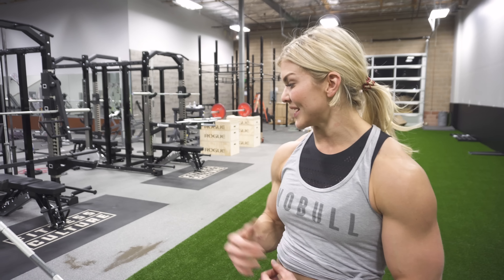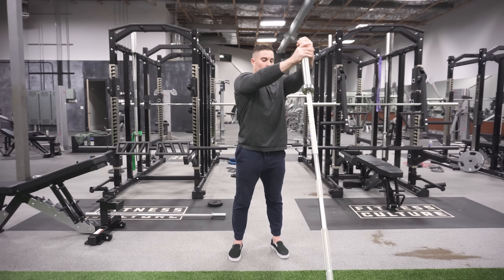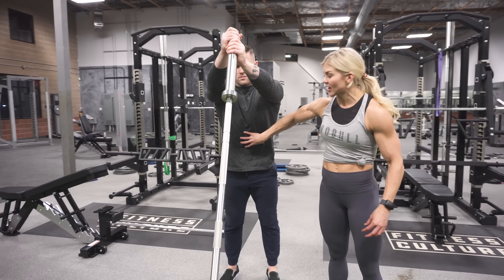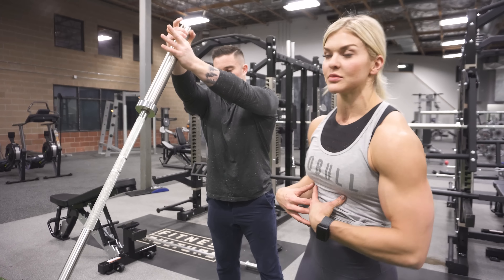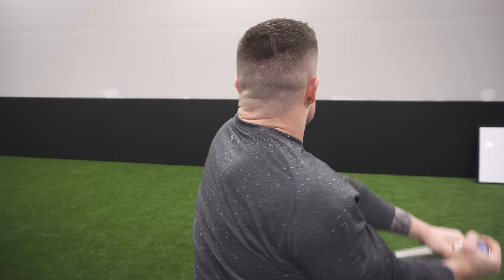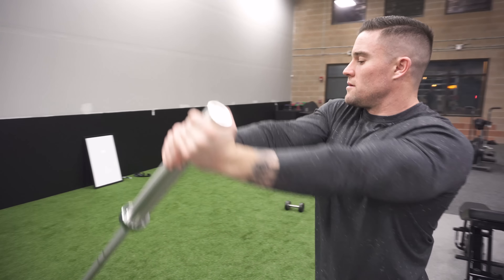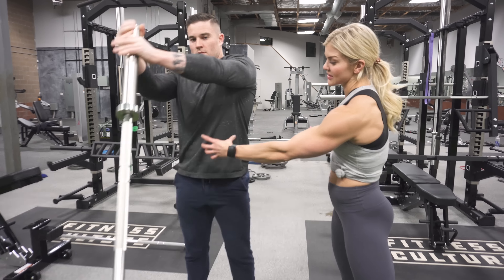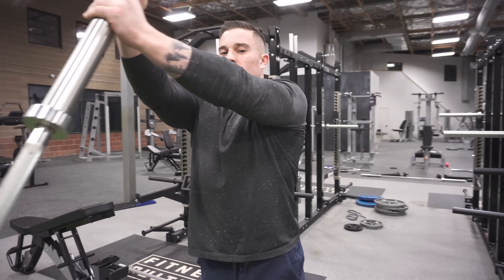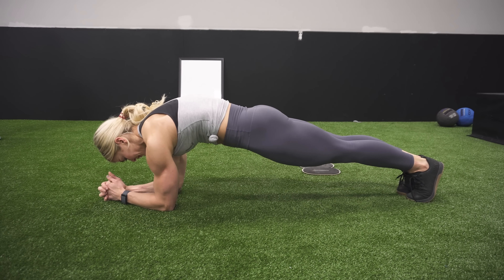We are going to start warming up our core. This exercise is called a landmine bar rotation. If you don't have something to attach your bar to your rig, you can actually just place the end of your barbell on the ground and use the floor. Hold it out directly in front of you with your arms straight and tighten everything up as if you were in a plank position — your glutes, your legs, your core, everything needs to be super tight all the way through your triceps and into your lats. Rotate the bar down to the side without moving your torso or hips. We don't want to see the core collapsing to the side to move with the weight — this is great for practicing getting really tight through your midline while also opening up some thoracic rotation. Do 10 to 15 reps each side, three rounds.